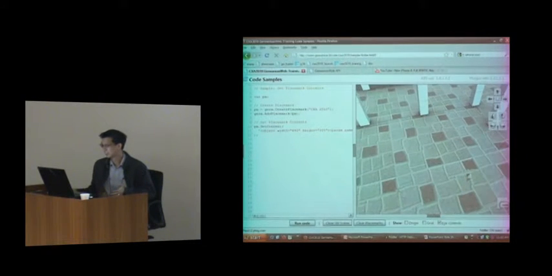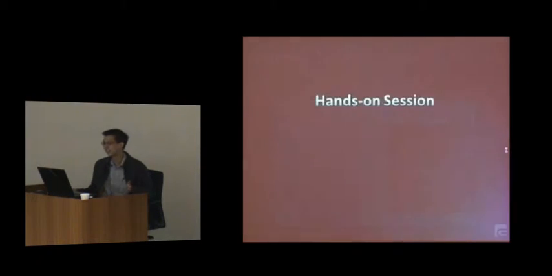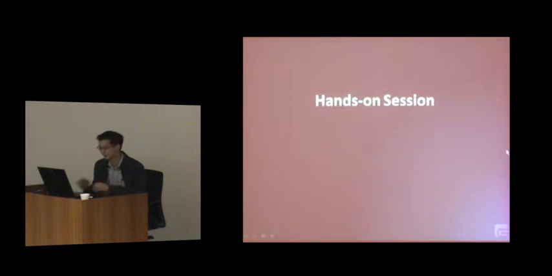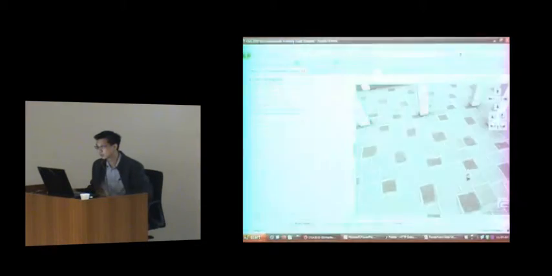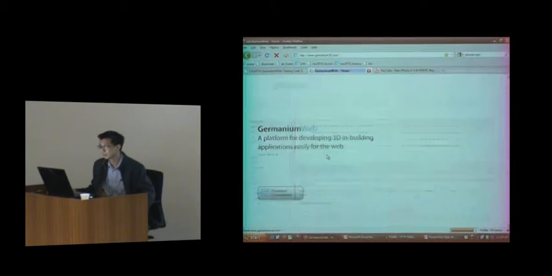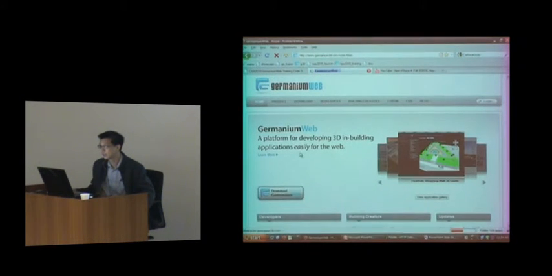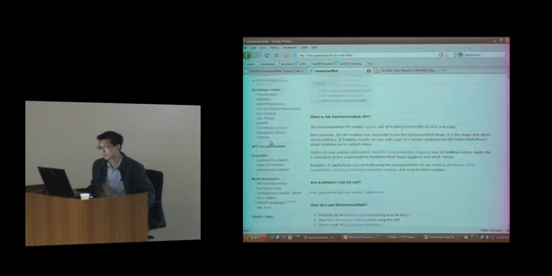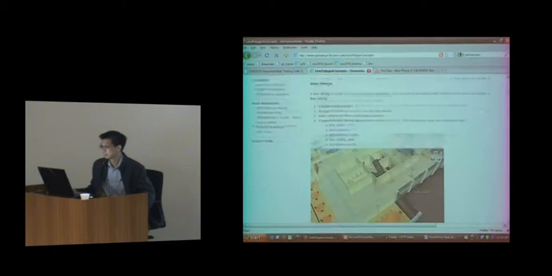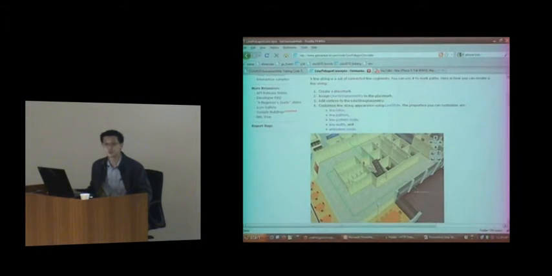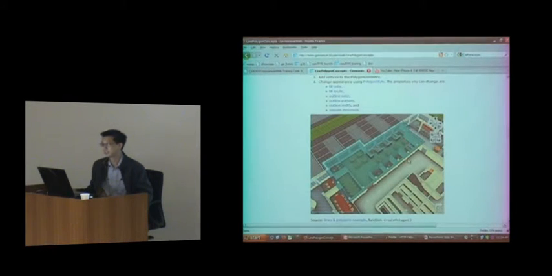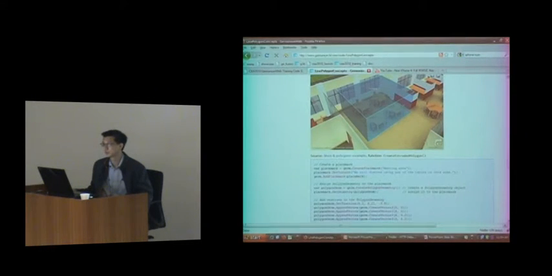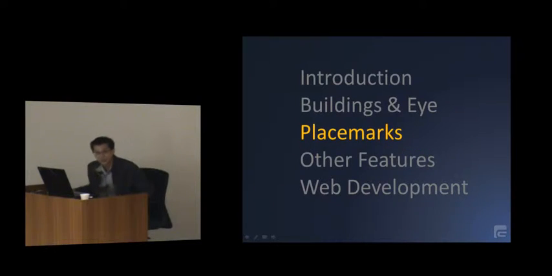Okay, so now let me stop talking here and let's just try out the placemarks. You can modify the samples. You can also see a few more on our website. If you are more interested in seeing realistic use of placemarks, there are some here. For example, how to draw a line going up the stairs. Same building, this is my office placemark. How to do this kind of thing. So that brings us to the end of placemarks, and now I'll just give you a quick tour of the other features that Germanium has.